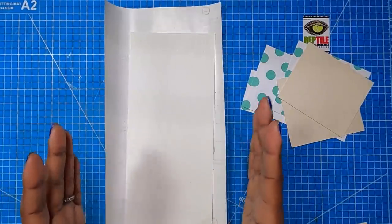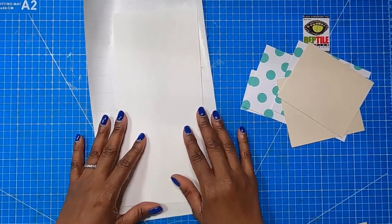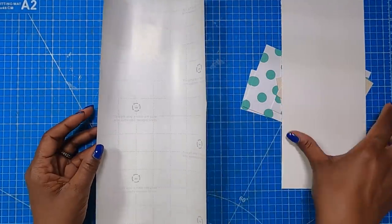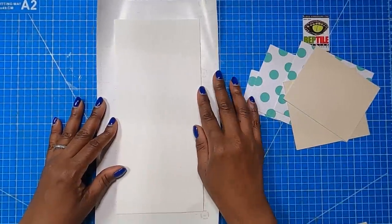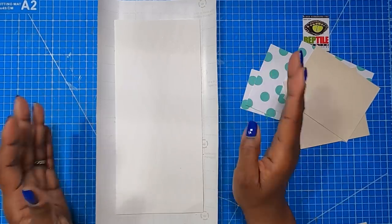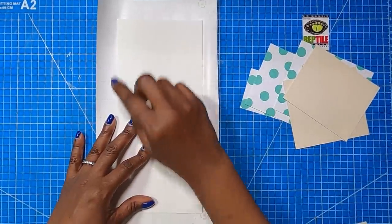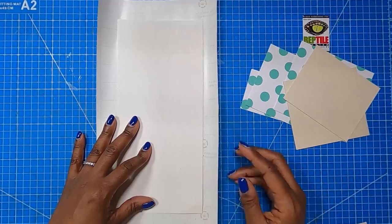So that means that you can use your 12 by 12 if you want to cut it down and not use poster board. And then I have my scrap piece of wrapping paper and I have that piece cut at 13 by 7 so that I'll have a really nice border going all the way around to work with. But if you're working with your 12 by 12 papers, you can use a piece that measures 12 by 7. And that just simply means you'll have a 1/2 inch border here at the top and the bottom versus the 1 inch that I'm working with.